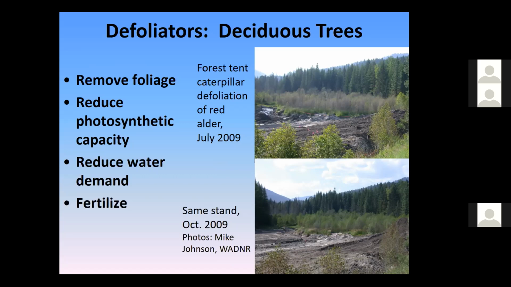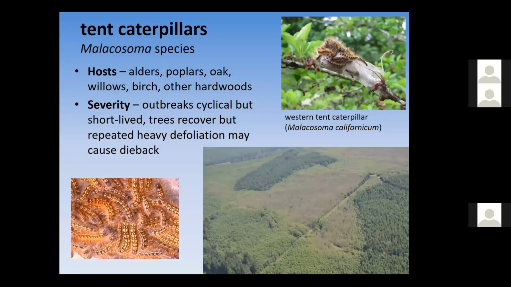And so a lot of these, like with the tent caterpillars, have a lot of natural enemies. And so you get these big blowups in population, damage looks really bad, but then the natural enemies like parasites and predators knock the population of caterpillars down, trees recover. And then you get this kind of cycle. So the natural enemies population goes down, then the caterpillars are allowed to come back up. And so every 7 to 10 years, we have this outbreak of tent caterpillars.